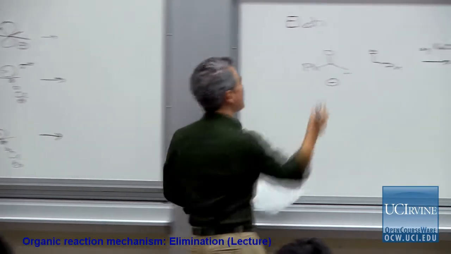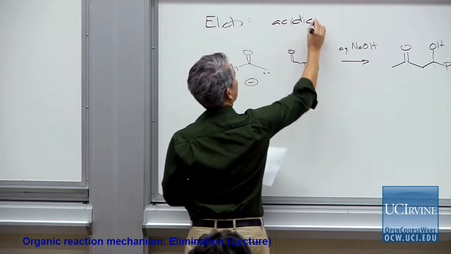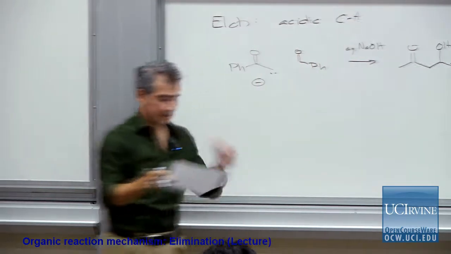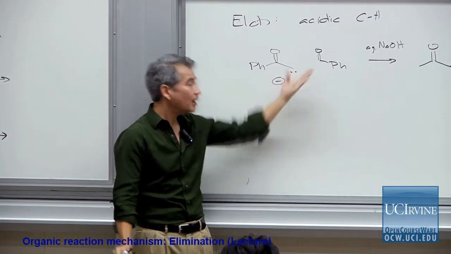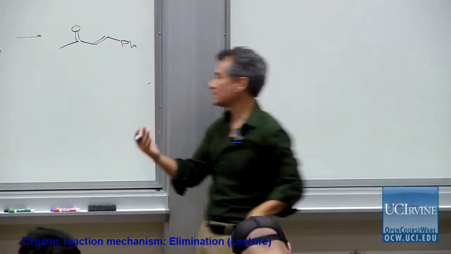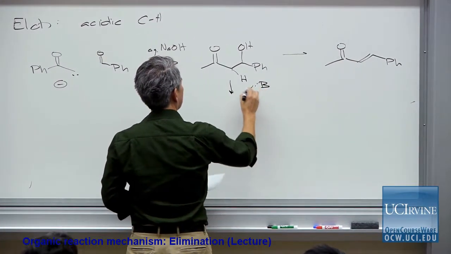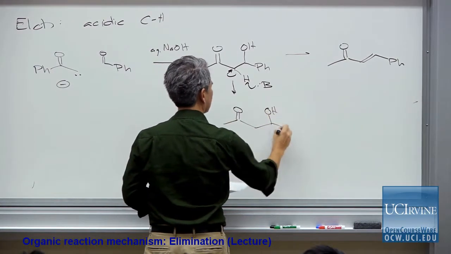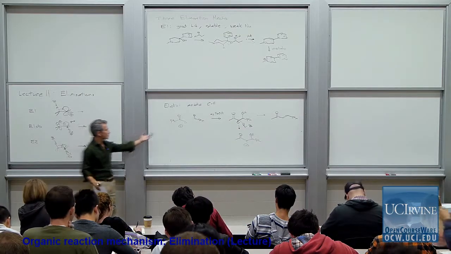And so what's prominent about E1CB elimination mechanisms is that you have to have something that's capable of forming a carbanion. So you have acidic CHs in there. And if you were okay with making the carbanion here in the first step, the enolate, well, you ought to be okay with making it here on the product. The CHs have about the same thermodynamic acidity. I mean, if anything, maybe it's got better thermodynamic acidity. So you can imagine deprotonating here to get the same kind of enolate that you had initially in the starting material before the aldol step.